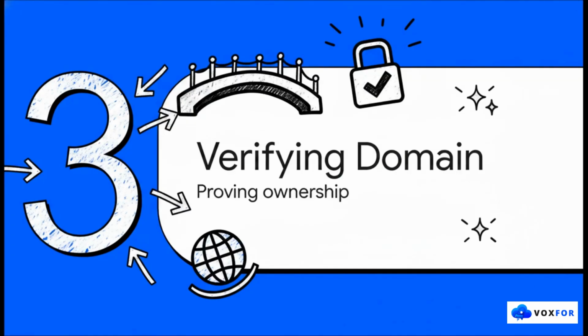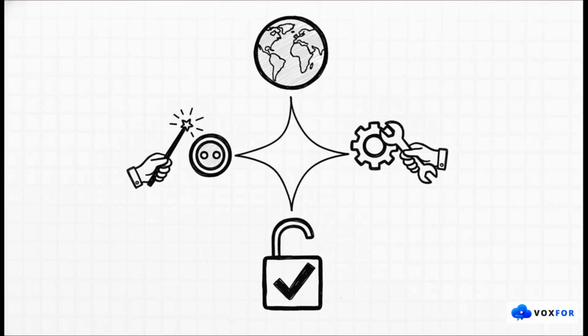Section 3. Verifying your custom domain. Okay, so Zoho needs absolute proof that you actually own the domain you're trying to hook up. You have a few options here. Option A is automatic verification. This is highly recommended if you use Cloudflare. It's practically a one-click advantage where Zoho just handles everything for you in minutes. It's a real game changer.